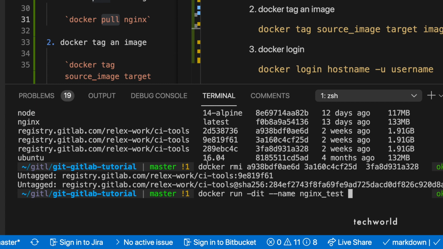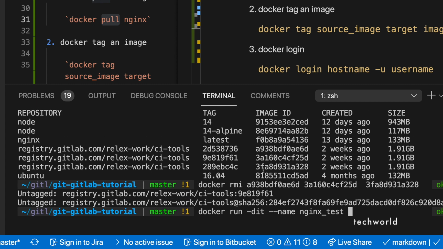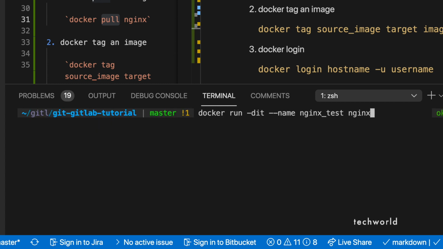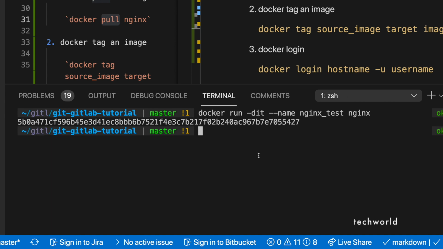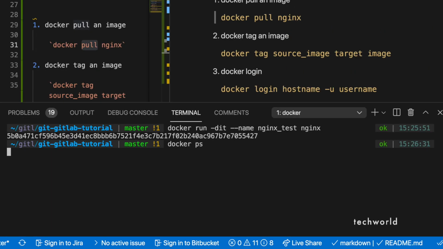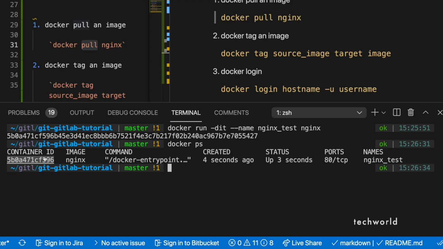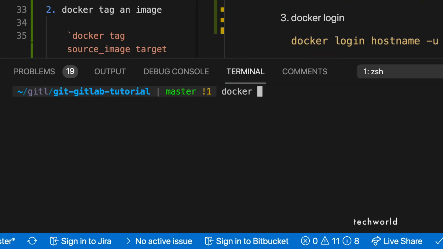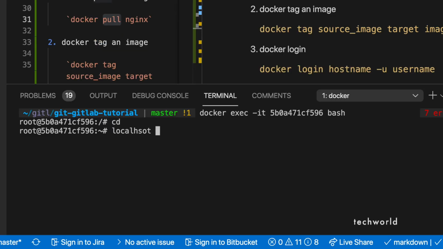So let's go ahead and run a container out of that image. A container is a runtime instance. To run the container, we run docker run -d. D means detach, I means interactive, T means pseudo terminal, and then you pass in the name with --name. And then the last portion is the image ID. You could also put the image name there as well.